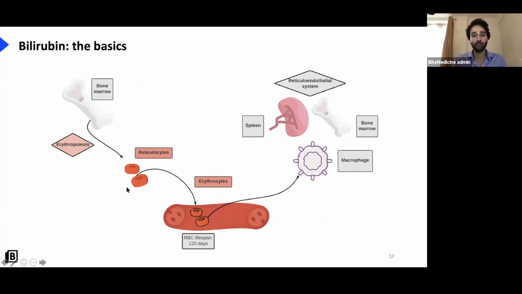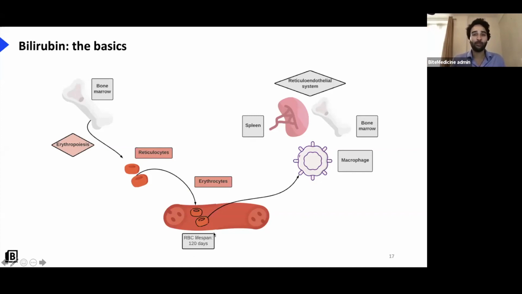Okay, so moving on. We have these red blood cells and they're circulating all around your body, transporting oxygen, which is bound to your hemoglobin. They circulate around for around 120 days before they get old or they get damaged, and then they are broken down. But how are they broken down? Well, then we need to think about the role of macrophages.